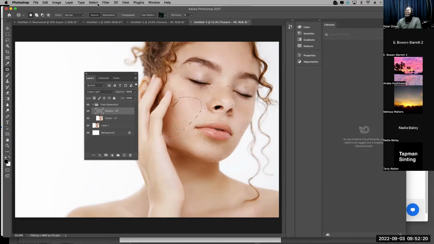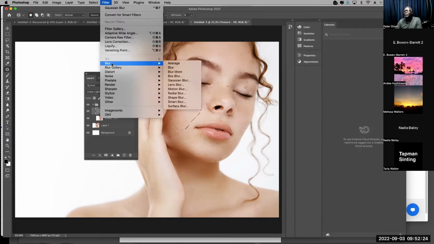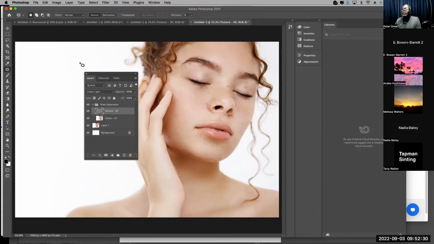We go here, blur. Let's select the feathering first. We select that, and then we put that one right here to about 20.